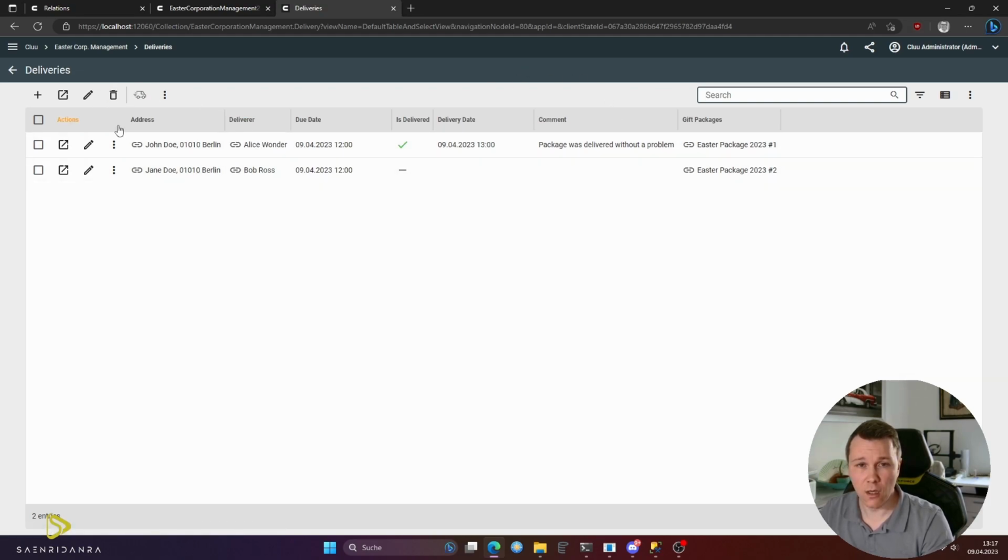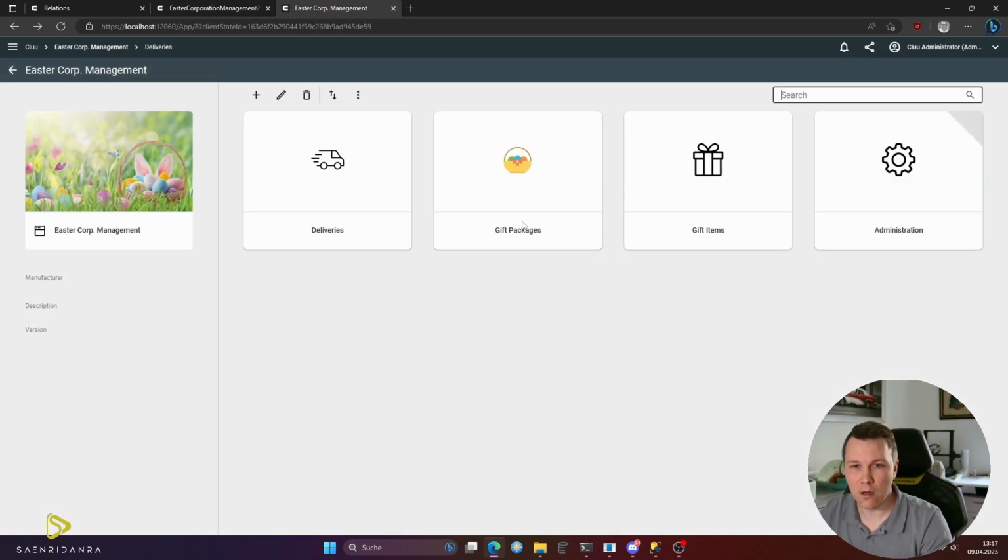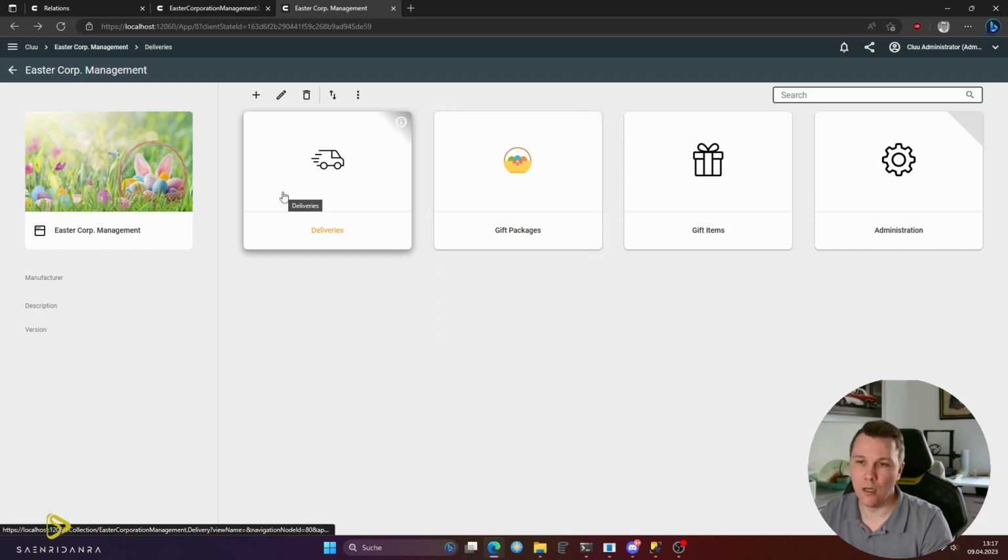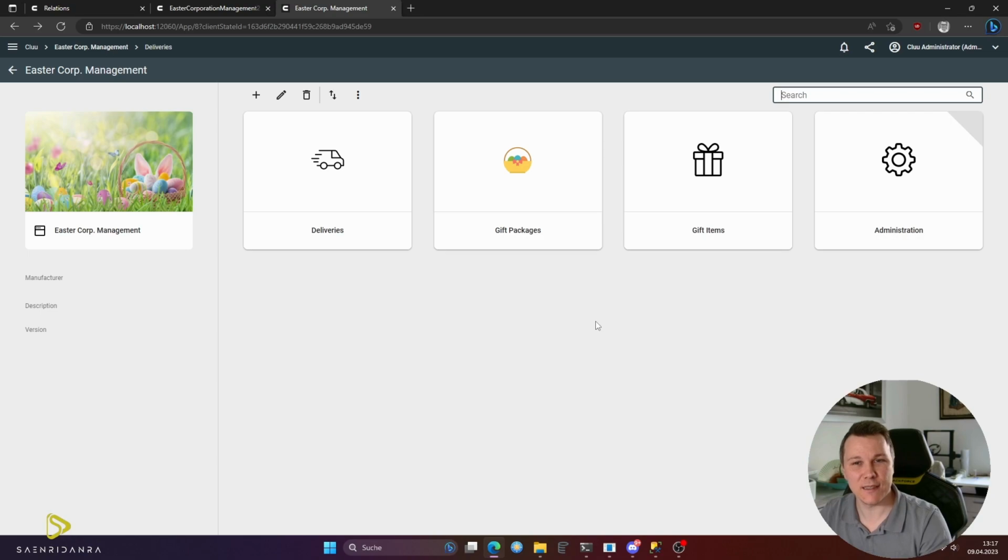In the next video, we are going to have a look at how to create this class with a custom UI action that only edits some fields and so on. But for now, we are going to let this rest. We are also going to have a look at how to create all these navigation nodes and the application itself, add the images to the application nodes, and so on. But for now, this is it, and I hope you liked this video.